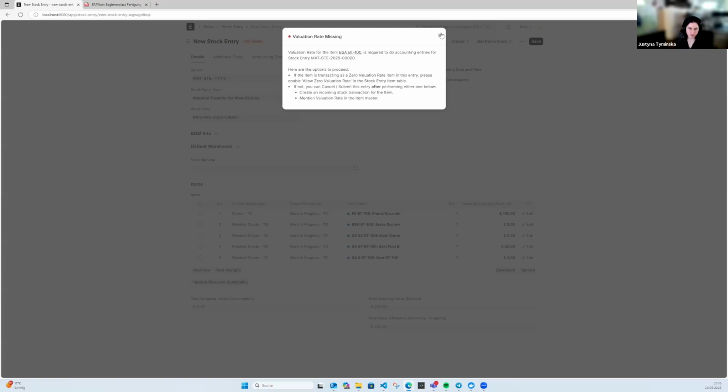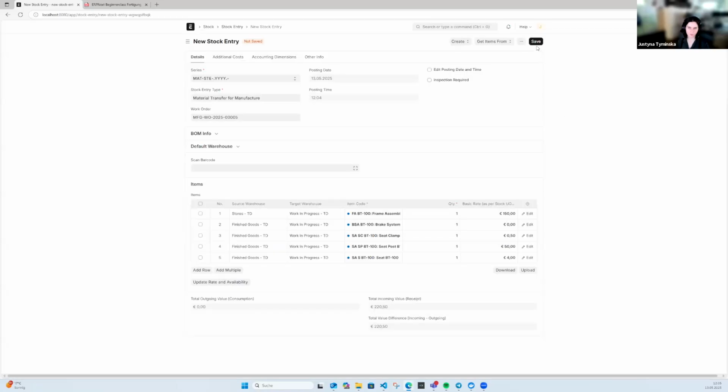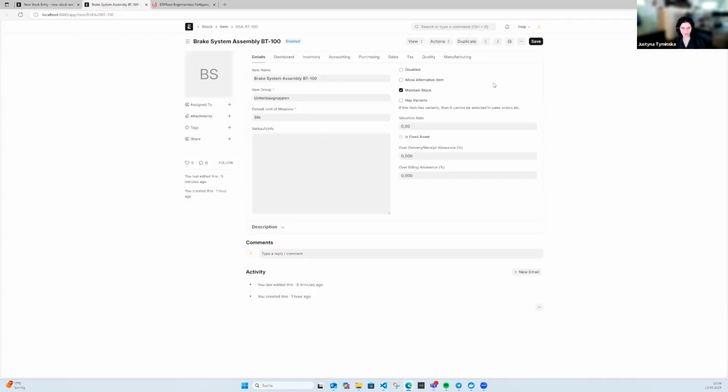PSA brake system is required to do accounting entries for stock entry. Now, the issue we are running into is, as I have mentioned, due to the sub-assembly. We have not started anything with the sub-assembly for the brake system. Since this has not been managed properly, we are having some trouble here.